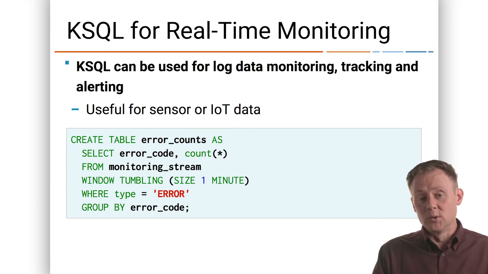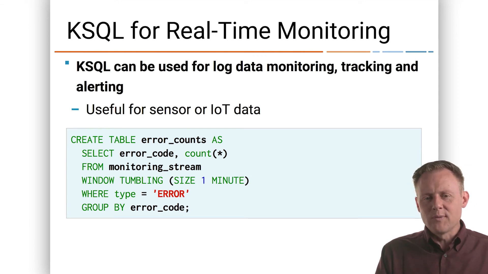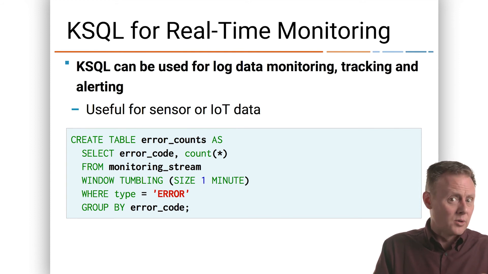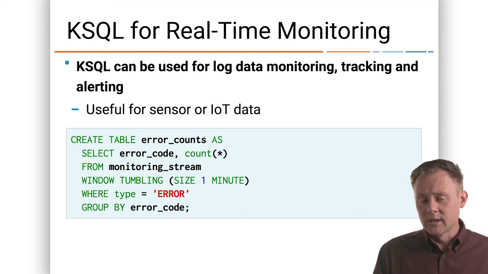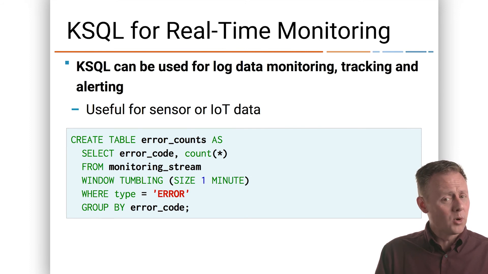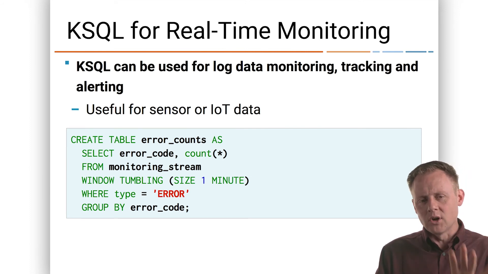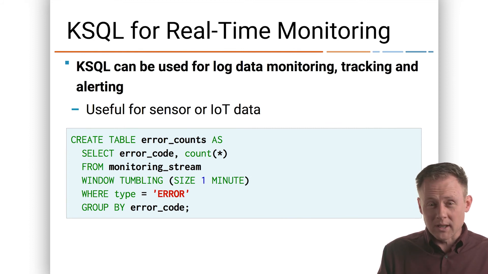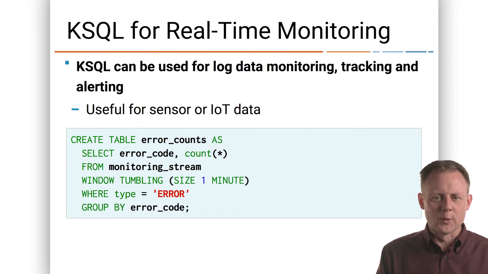There's another video where we talk about the different kinds of windows — tumbling, hopping, and so on. For now it's pretty intuitive: within a one-minute window, we're counting up errors, filtering events to be only errors. This is kind of a one-liner. Yes, it's technically six lines, but if you think about how you'd do this in pure Kafka consumer code or the Java Kafka Streams API, this would be much more work with more boilerplate. Here it all fits on one page and you can take it in within 20 or 30 seconds.